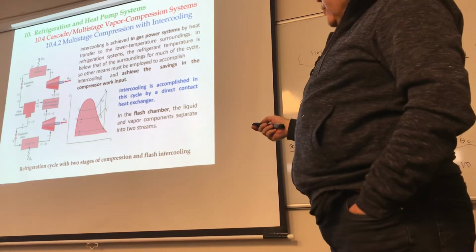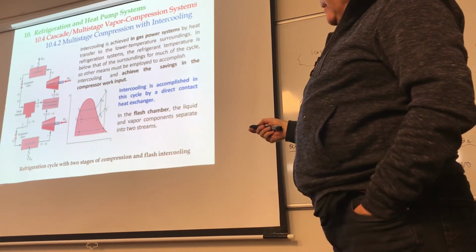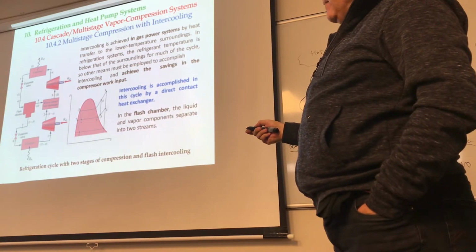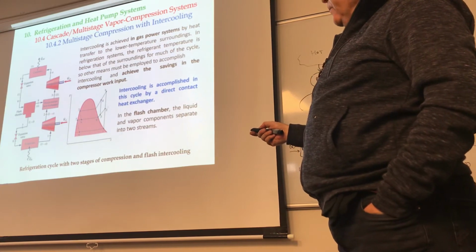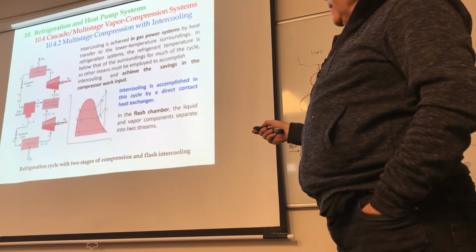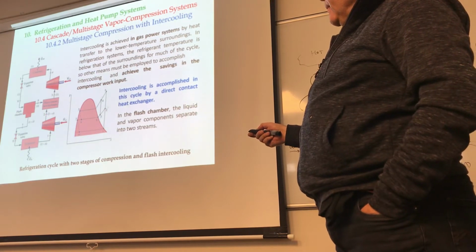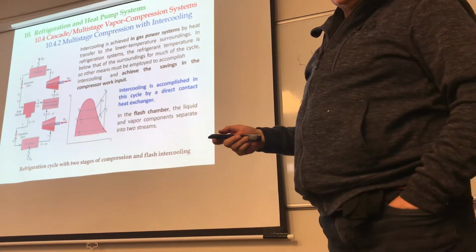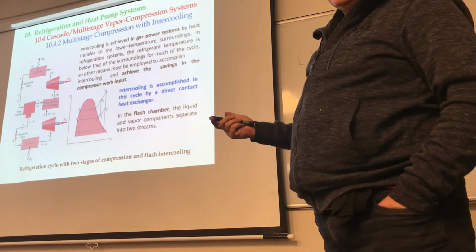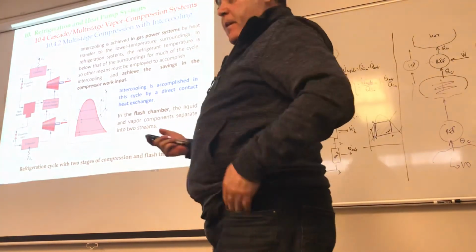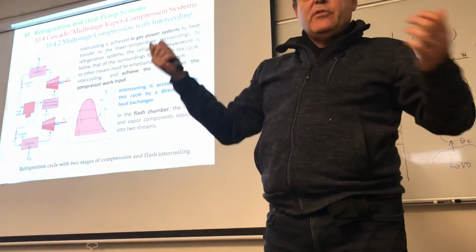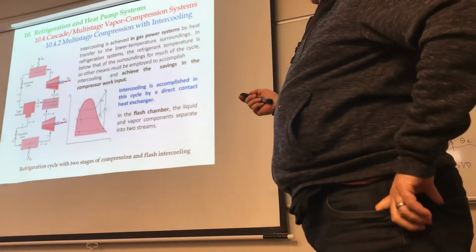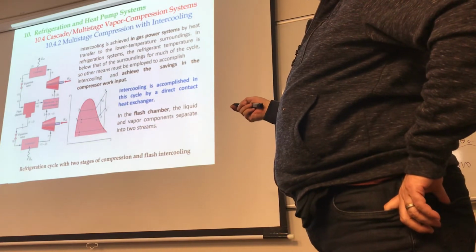So what's happening in here? First of all, you don't have the entire refrigerant flowing through here, right? It's only 1 minus X. We'll figure out why in just a second. So you're going from 1 to 2. Then what happens between 2 and 3? You have what we call a direct contact heat exchanger. You know that heat exchangers typically exchange heat, that you're either gaining heat or losing heat. What do you think happens in here? Maybe before we go there, you go, what the heck is coming through here?